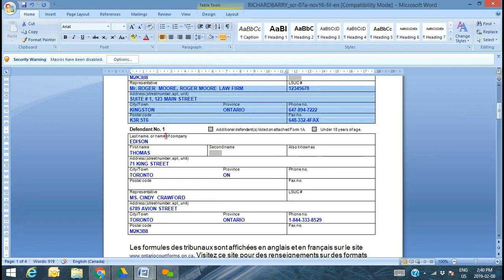Now I have a defendant number 1. Now, if I had additional defendants, if there were multiple individuals involved, I could have defendant 1, defendant 2, and I can then have individual legal representation, if prudent, for each of those candidates. But in this case, if there was just one defendant and one representative of the opponent, and hence you've got Thomas Edison, living at 71 King Street, Cindy Crawford, with the Avion Street address.